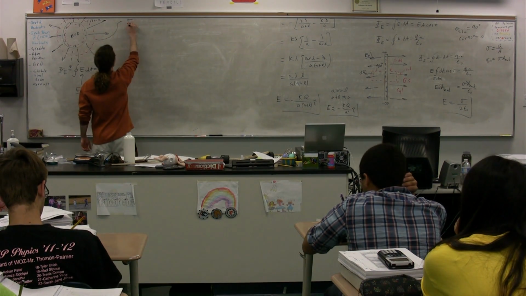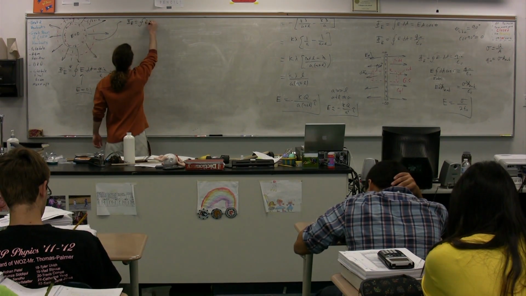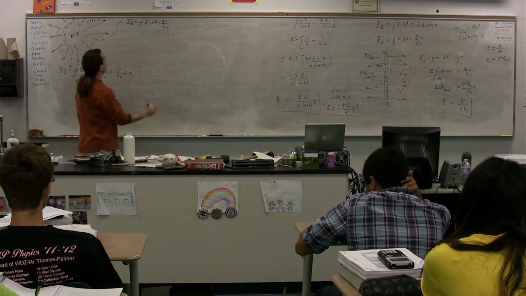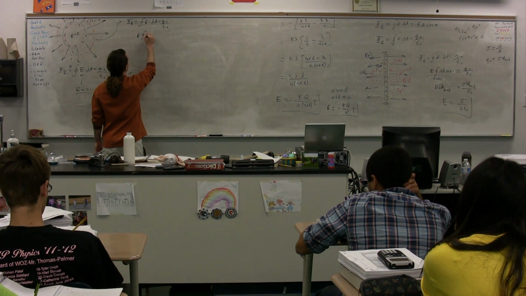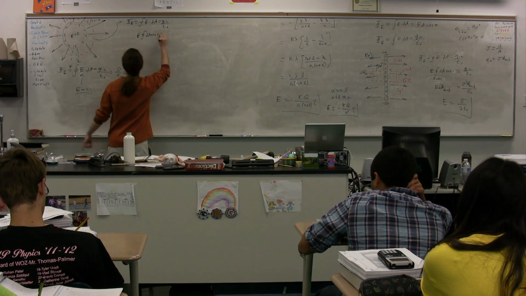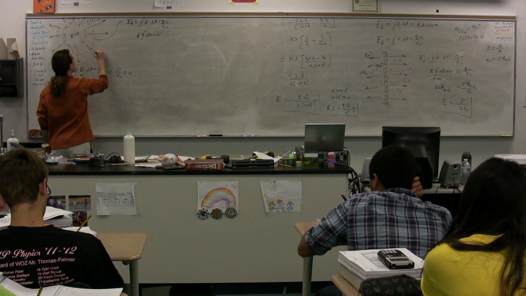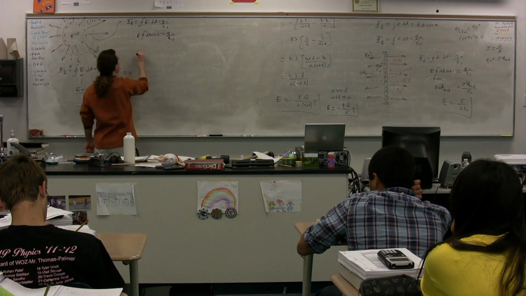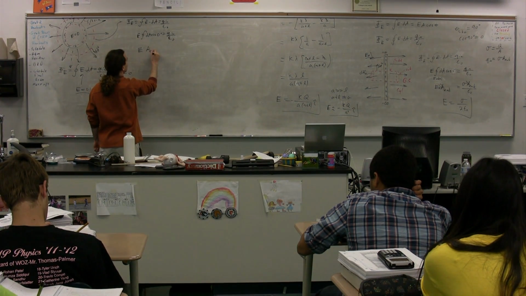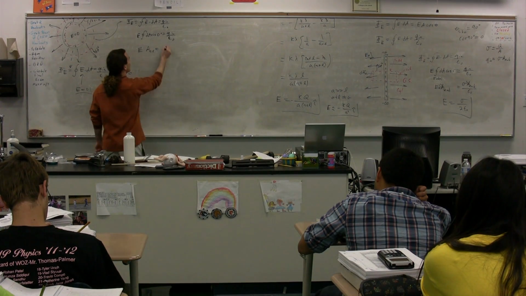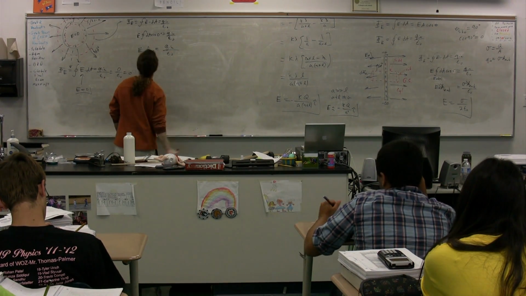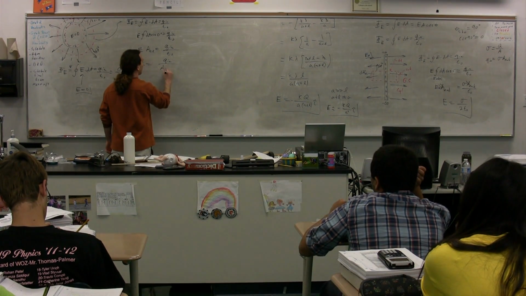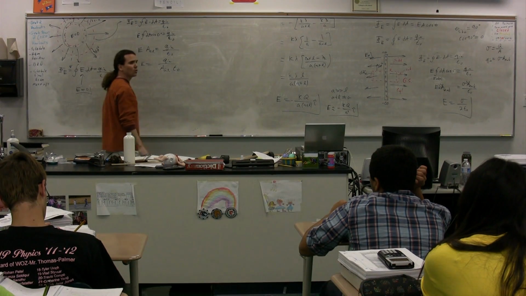Once again, Gauss's law. And we can do the exact same thing we did before. We know the electric field is constant, so we can pull that out from the integral. We have the cosine of theta. In this particular case, the angle between dA and the electric field is always 0 degrees. So this is equal to the charge on the inside divided by epsilon naught. Therefore, we have E times the area of the Gaussian surface equal to the charge on the inside divided by epsilon naught. So the electric field is equal to the charge on the inside divided by the area of the Gaussian surface times epsilon naught. What is the area?